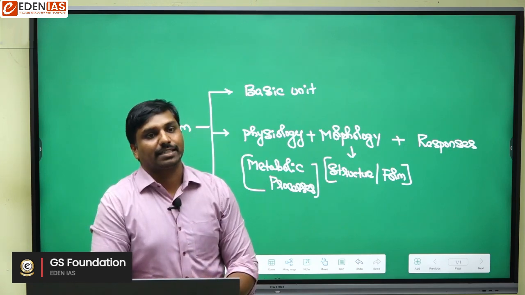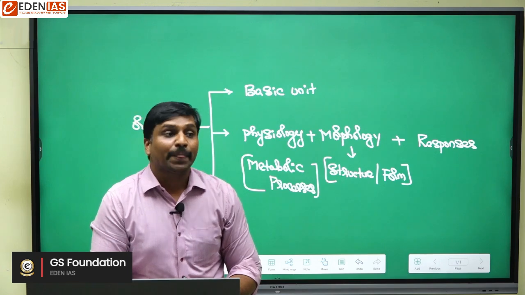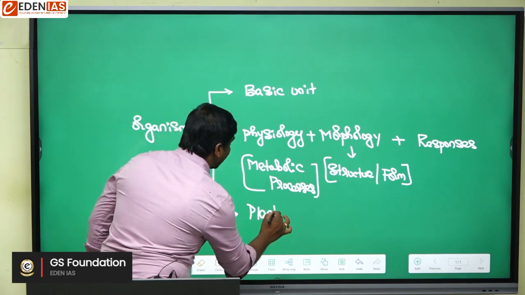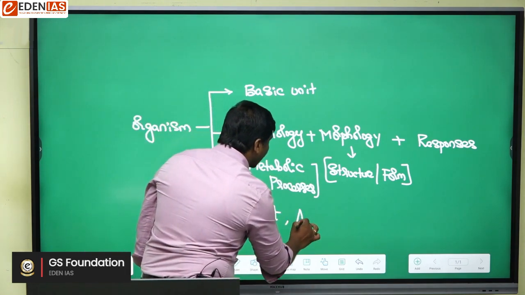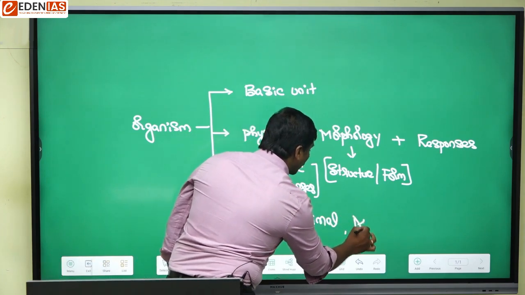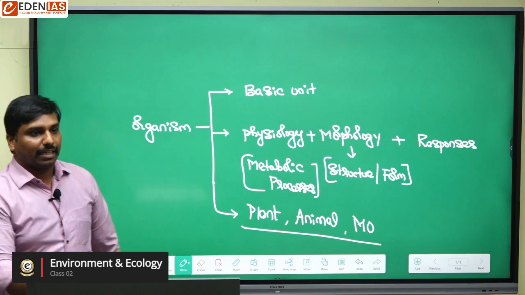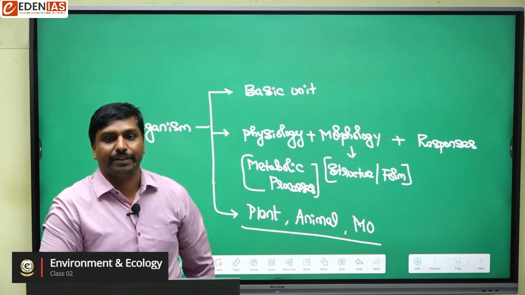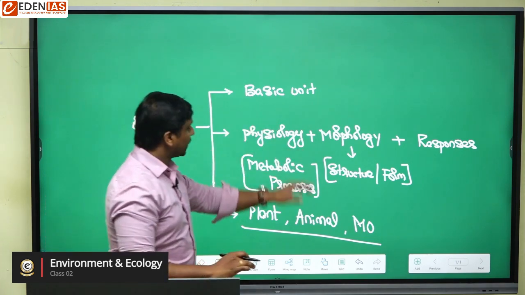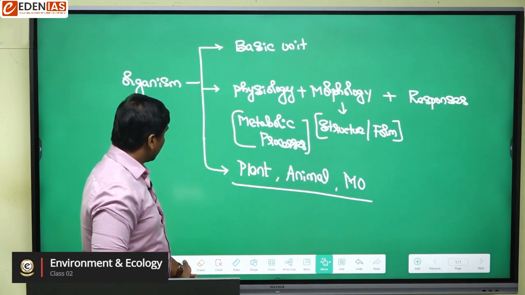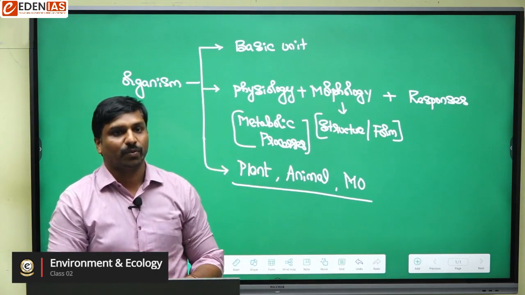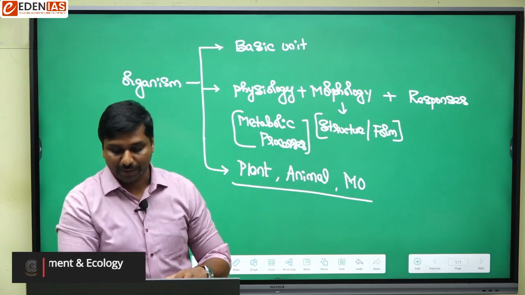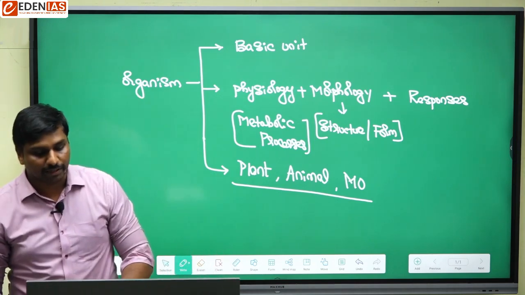Animal is one example of organism. Microorganism is one example of organism. So what examples can you take? Plant would be one organism, or animal would be one organism, or microorganisms. Take anything like bacteria, fungus. All of them are examples of the individual or organism. It is the basic unit of ecological hierarchy that we will study. Okay, so that is organism. There you keep a heading mentioning the first one as organism or individual.